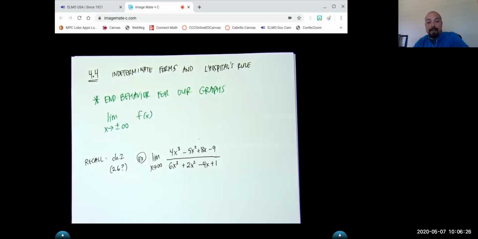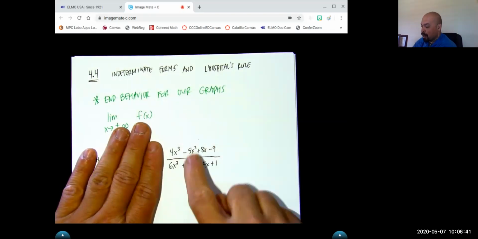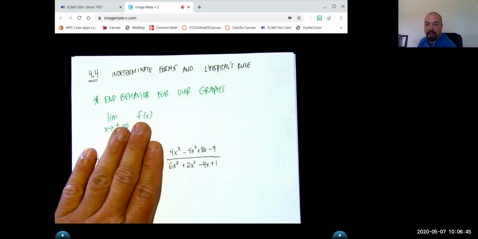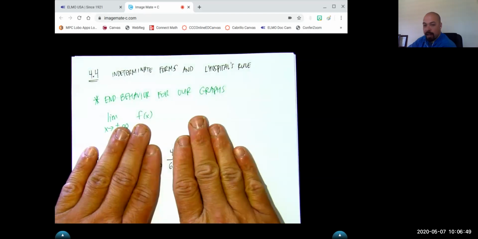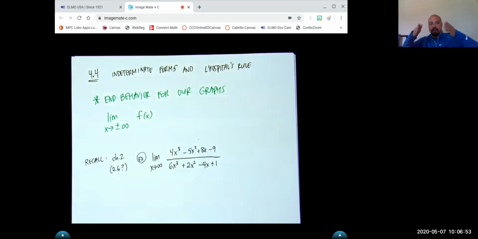And we want to take that limit as x goes to infinity, or we can do negative infinity. We had some problems involving radicals, which kind of took some interesting algebra, right? But before, I know we have the shortcut from pre-calculus that if we have a rational function where the numerator and denominator have the same degree, the same highest exponent on that variable in the polynomials involved, we could just take the ratio of our leading coefficients and use that for our horizontal asymptote, right? It's really kind of narrowing in on those results.